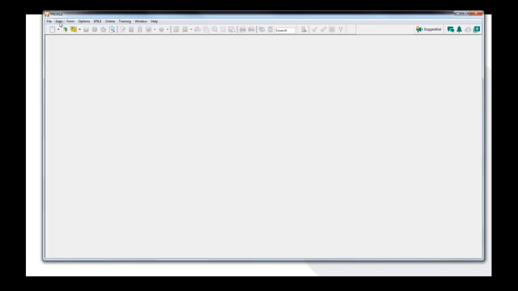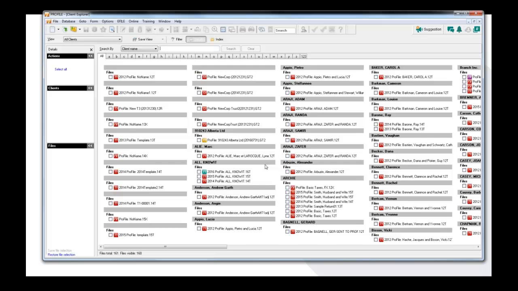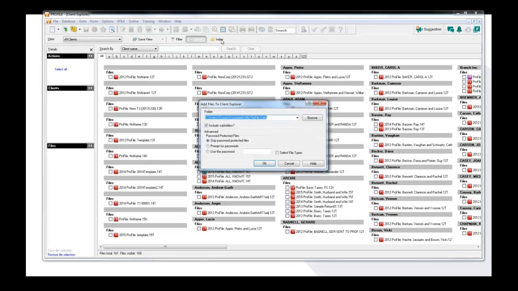And then now you can access your Client Explorer database by going to the Go To menu and then Client Explorer. Like I mentioned, this will be empty if you just initially start your database and haven't indexed before. I've indexed a few times in the past, so I have files that are showing up in here. But if you don't have any files, then the next step is to do an indexing.